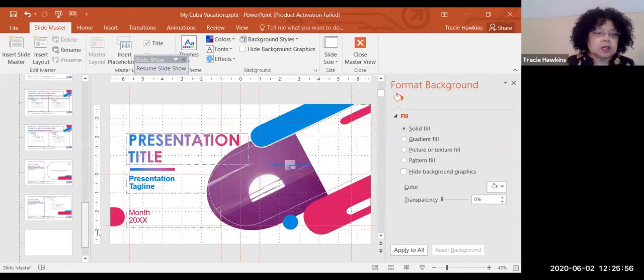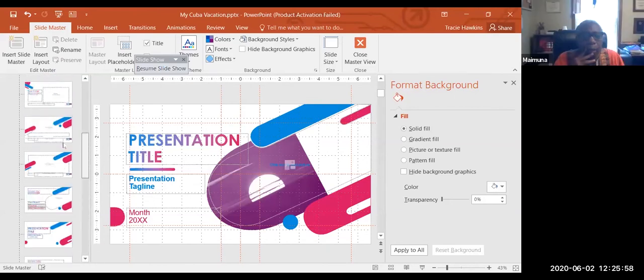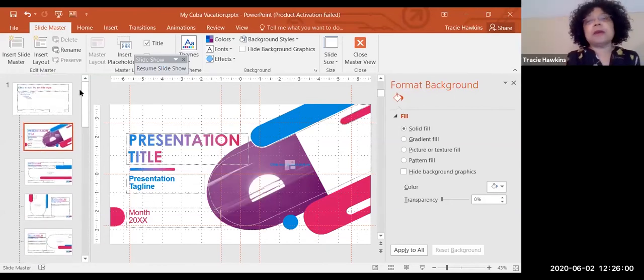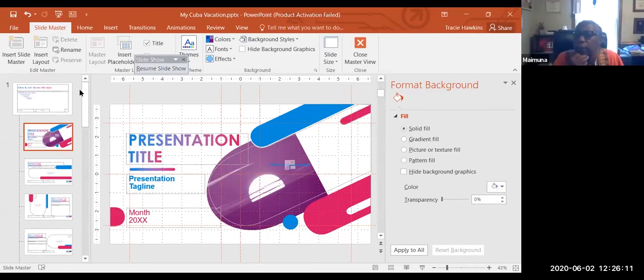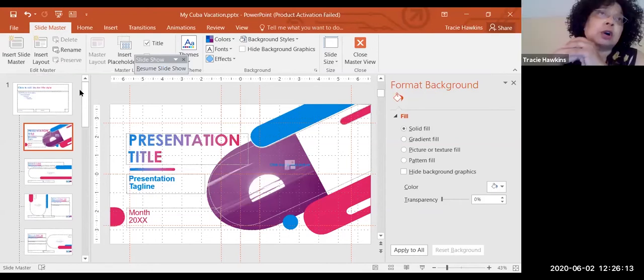So in PowerPoint, you design your master slide if you want to. You might want a logo. Yeah. So I go to the master slide and I put my logo on, and then my logo appears on every page. I also put a slide number.